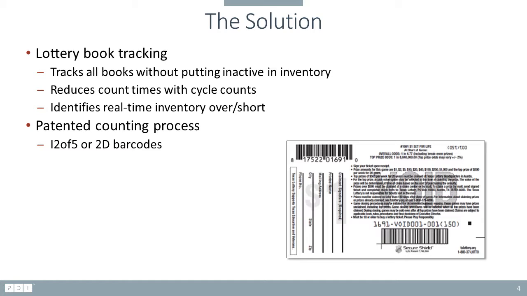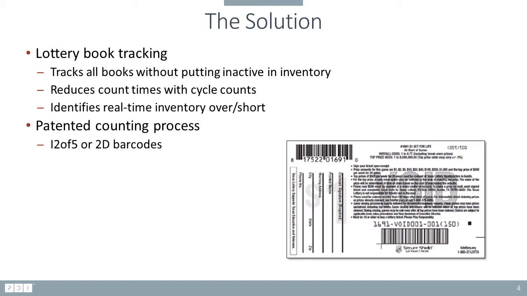So the stuff that's out for sale, I might want to count with a frequency, once a shift or multiple times throughout the course of the day. But if it's all one big pile and I need to see what my collective inventory looks like, with all that inactive stuff and the active stuff all in one big pot, then every time I count, I need to really count all of it.